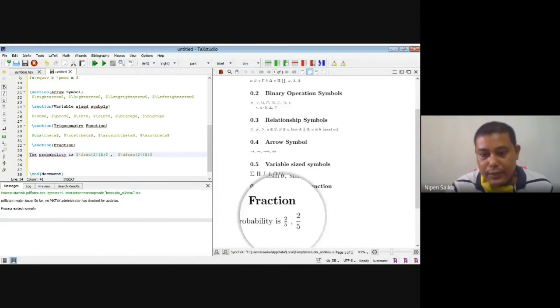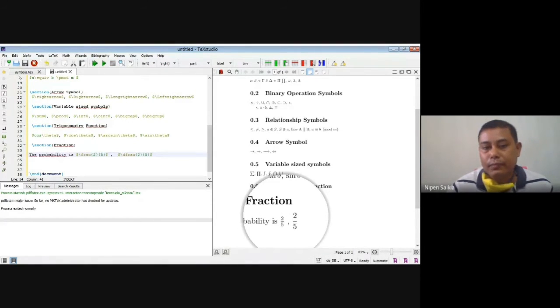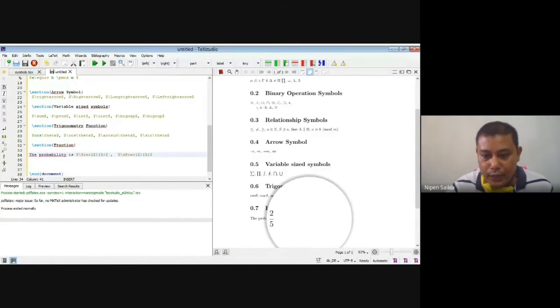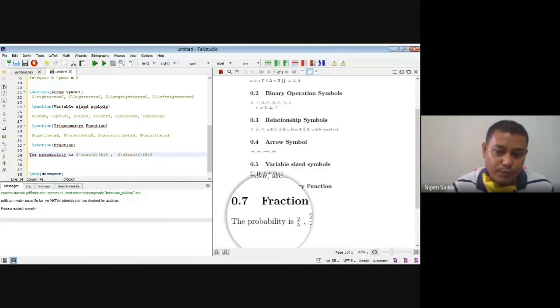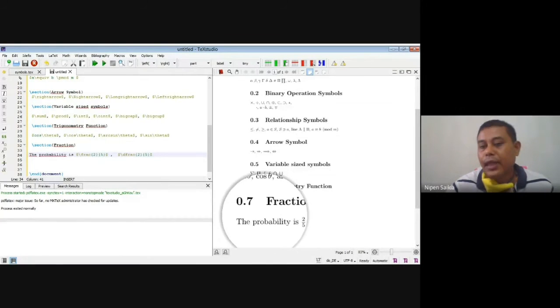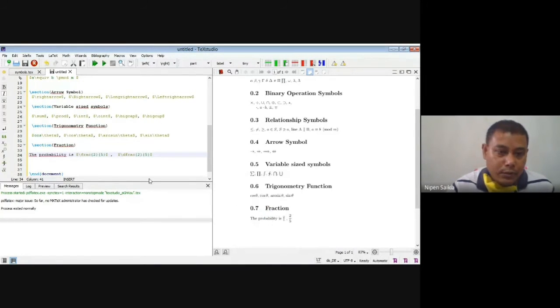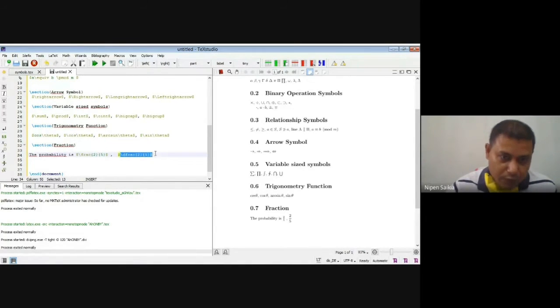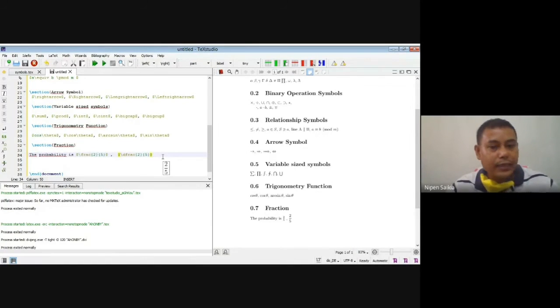Then we can easily see the difference in the size. So the second expression is in display math form, whereas the first one is in line form. So while writing a fraction along with a sentence, we generally use the dfrac command. So this is something related to fractions. Now we would like to go for some mathematical expressions.